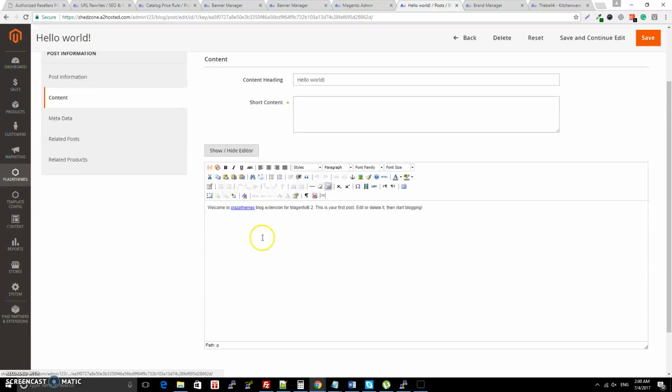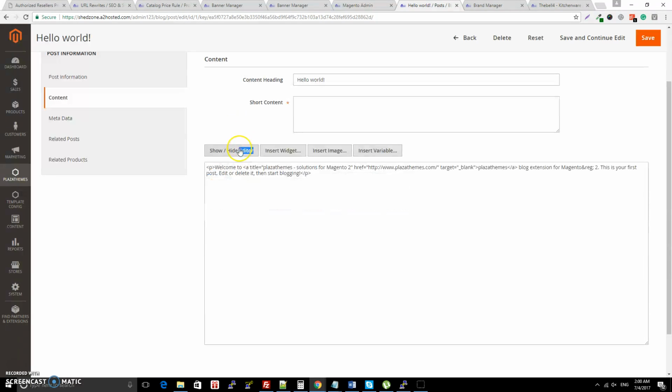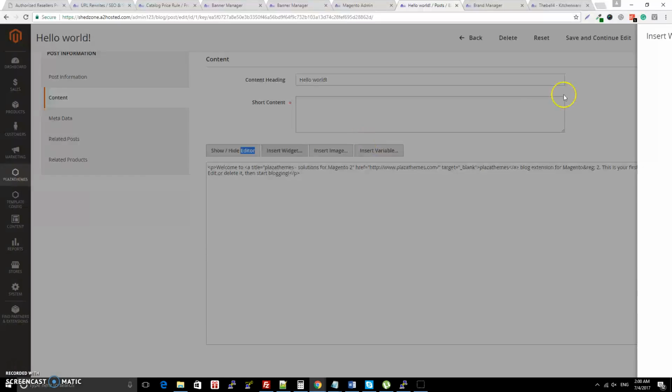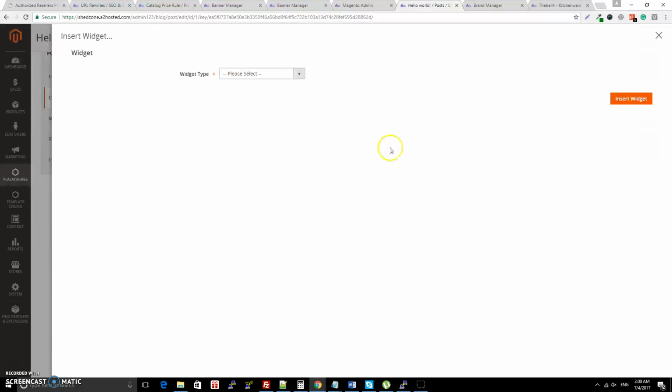So there is the editor, where you could insert some widgets, images. This is some kind of interactive mini iframe where you could insert some part of the website. For example, you could insert another block.